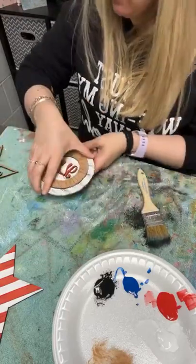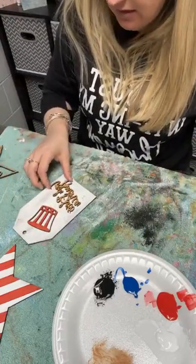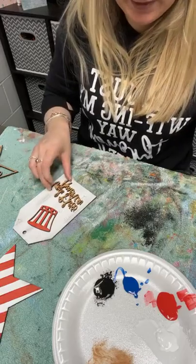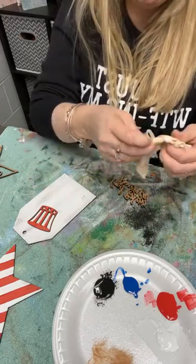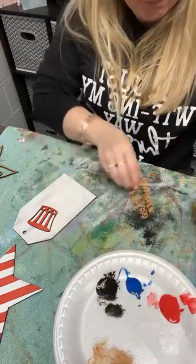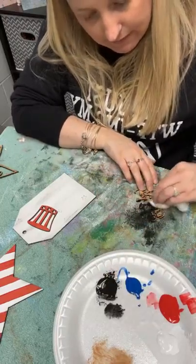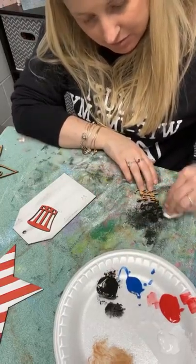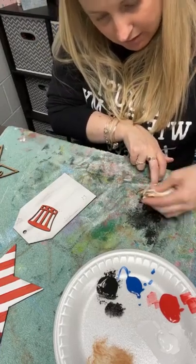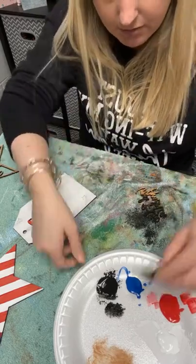Perfect, I like it. Okay, I am gonna start gluing some pieces on. I'm not certain on this color of this lettering. I might do this in black. Not might, I'm going to. Let's change it to black. Now it might be too much. It is what it is. We changed it. There's no going back now. You could always paint over it if you wanted to, but I'm not going to.